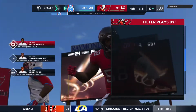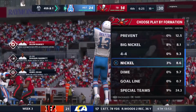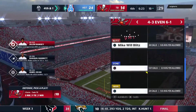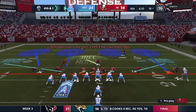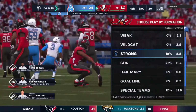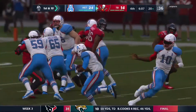Well, this is going to depend on the spot, but it's not a very generous one. He looks to be about a yard or so short. One of the money routes for any offense, the drag route. So tough to defend because the receiver can stop at any point and make himself available to the quarterback and get a completion. But I love the communication we saw there. All the defenders pointing out the receiver, where he was going, and then they're able to rally to the ball after the catch and stop him short of a first down. He only needed a yard, but he couldn't even get back to the line of scrimmage. And the Buccaneers defense holds, and they get the football back.